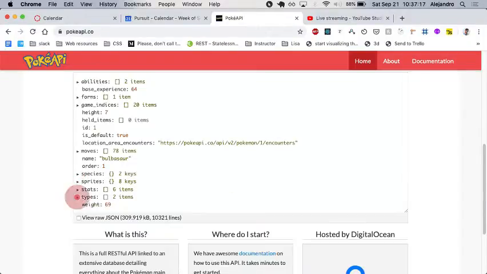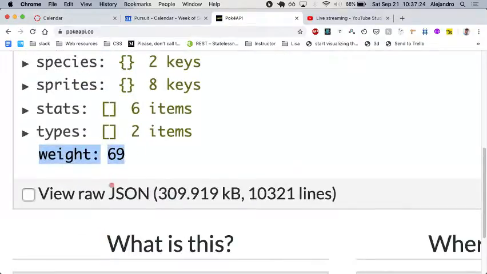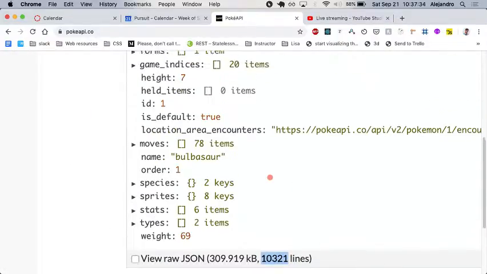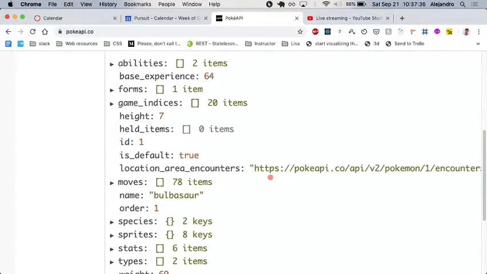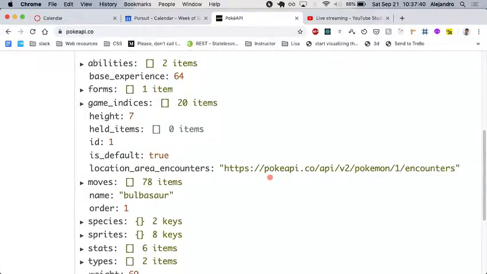So what kind of data is this that we're looking at here? JSON. You can see that Bulbasaur has 10,000 lines of information. So this is an object, right? This is a JSON document that represents a JavaScript object.